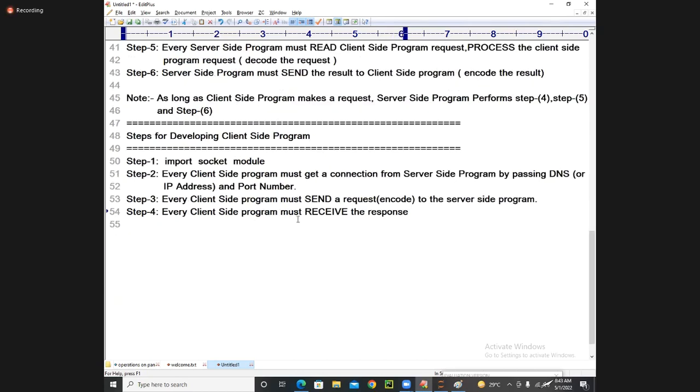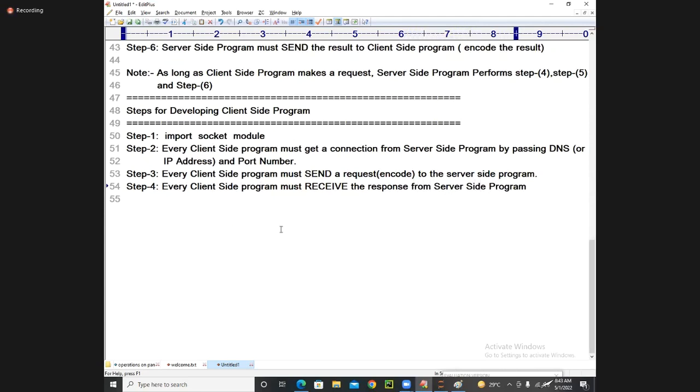Every client side program must receive the response from the server side program.